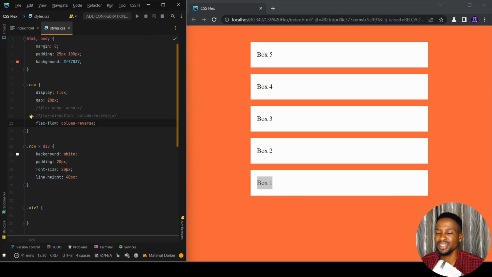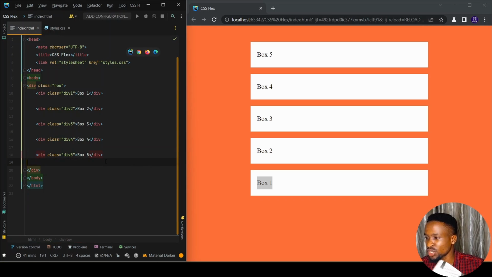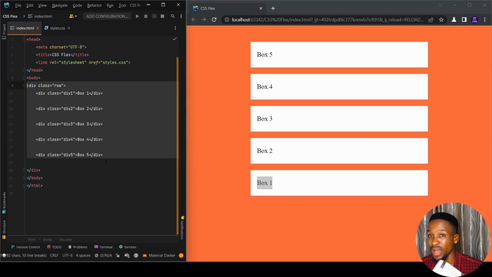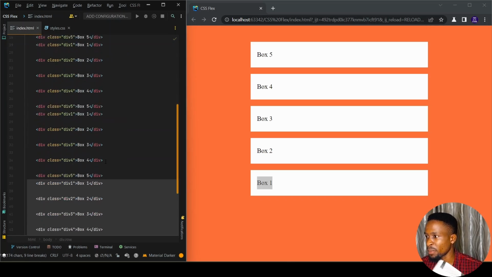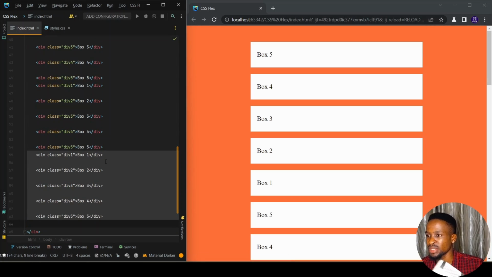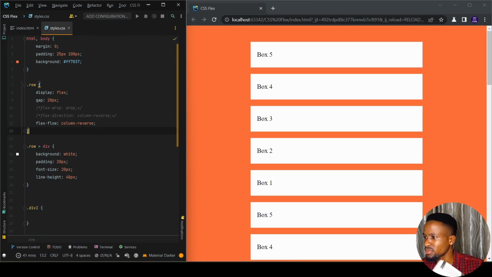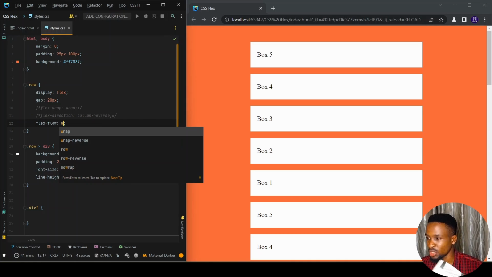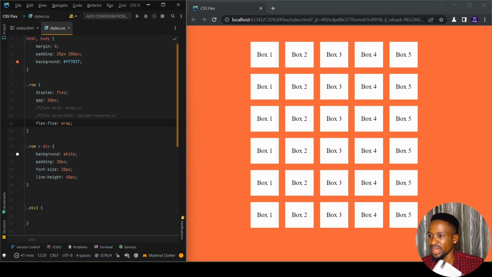But what about the flex-wrap? Can the flex-flow actually do what the flex-wrap can do? So let's take a look at that now. But to see that, we will just need to duplicate this, so we will have something to wrap. So I'm going to duplicate this several times, and I'll save this now. So instead of me saying flex-wrap should be of type wrap, I'm just going to say that the column should be what? Should be wrap. And when I have this over here, this is basically what I have.